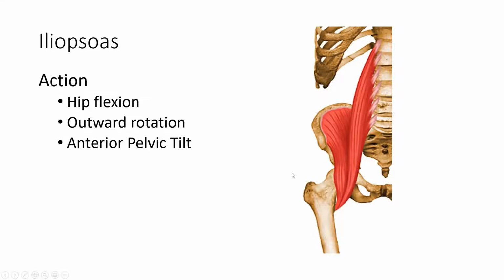Any kind of dysfunction or weakness in the iliopsoas can cause stiffness, which will often pull the lumbar spine more anterior, pull the pelvis more anterior, and can lead to back pain, especially from constant sitting. If you've been sitting a lot since this break, like I have working on the computer, you probably have some tightness in iliopsoas because that muscle has been constantly shortened. And it takes some time to perform more hip extension stretches to stretch this anterior hip flexor.